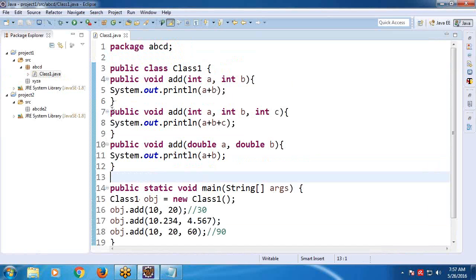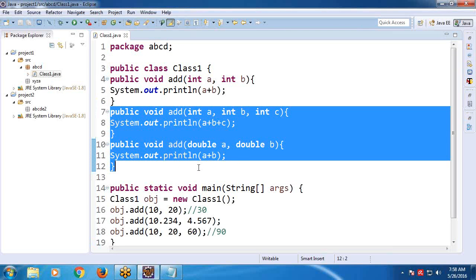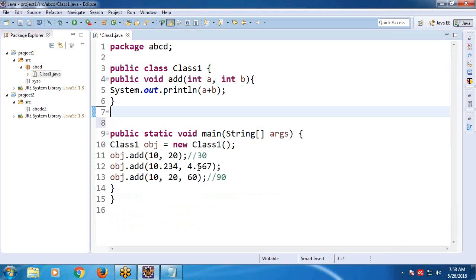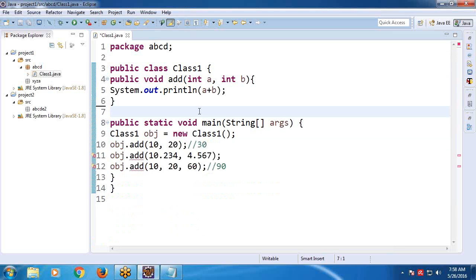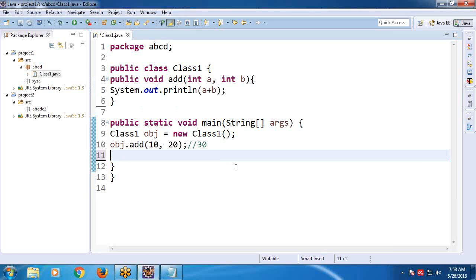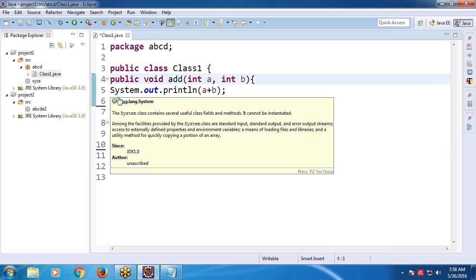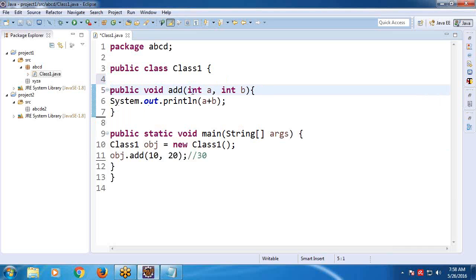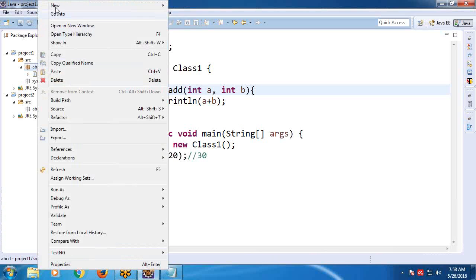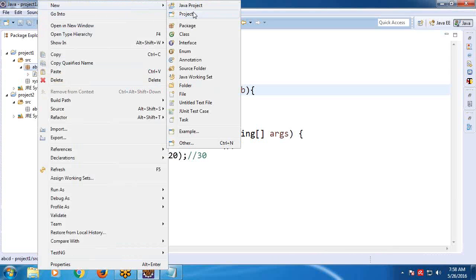Suppose an add method. Okay, I'm removing the parameters. If you use two parameters, okay, you can try to use three parameters, or you can use two parameters also.